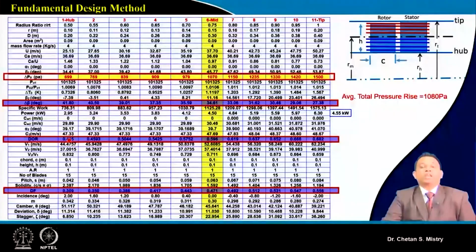Suppose we have these numbers coming out zigzag, say here at the hub I have taken 699, at the immediate station I can take 800 also, but we need to understand that when I am doing my averaging, it should come as we are expecting. At the same time, whatever numbers you put near the tip region, you need to keep an eye on your diffusion factor. If I change this number, it will change my diffusion factor.